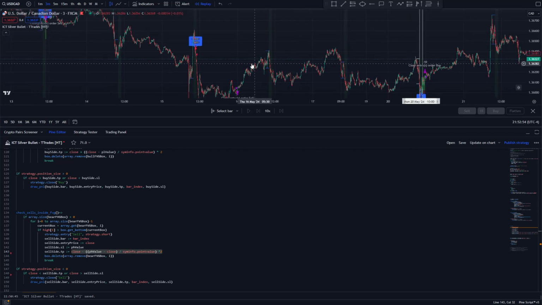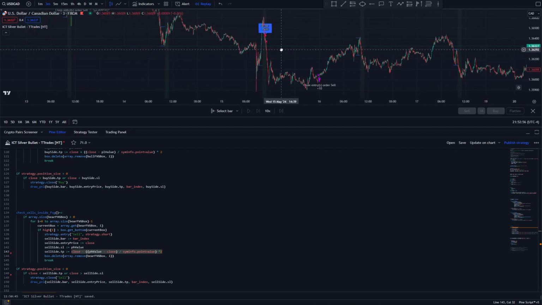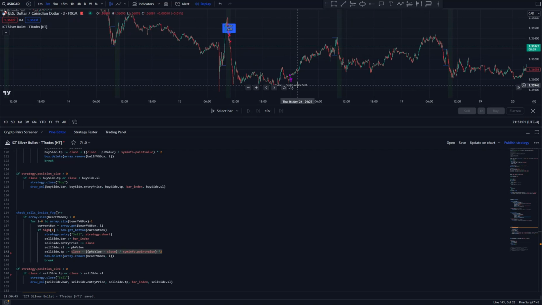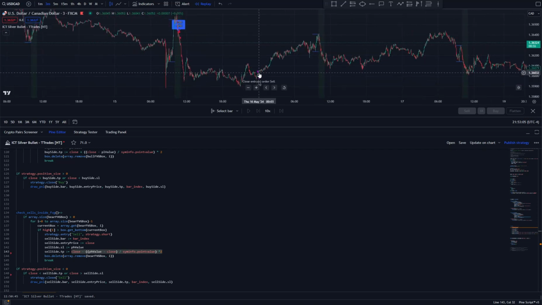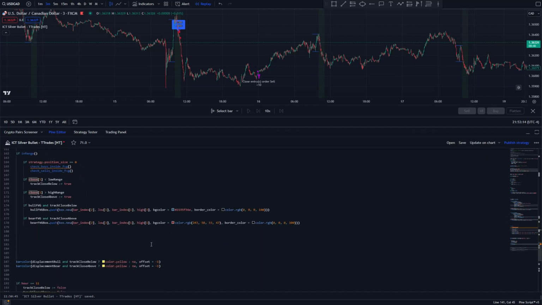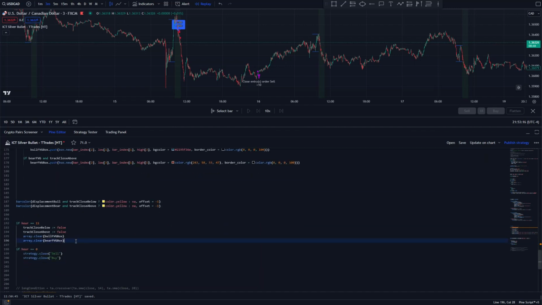So what I just added in is, essentially, if something like this happens, it goes down, it doesn't hit our stop loss, doesn't hit our TP. What I'm going to do is, if the hour ticks over, so we get to 0 o'clock and we're still in a position, we're just going to close all our open orders if we have any. So to do that, I've gone down to the bottom here, where we've got our hour 11. I just added a new hour at hour 0. We're going to close our strategy sell, close our strategy buy. That's if we've got any of these open.